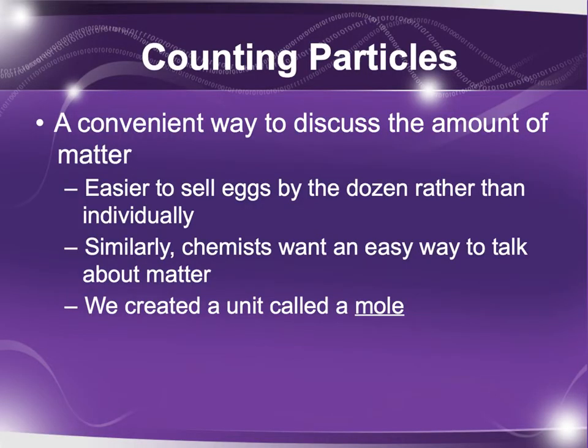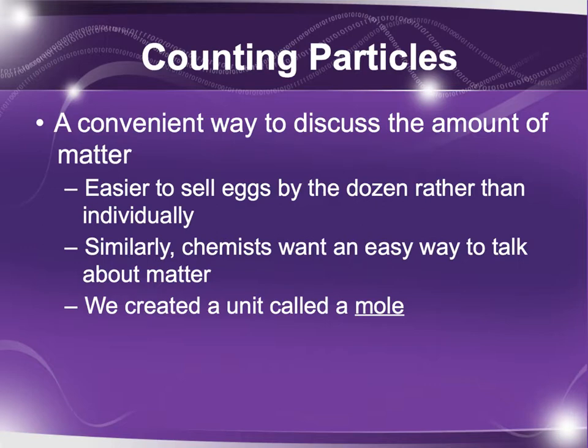So you have to keep in mind that atoms are very, very, very tiny things. There's not an easy way to count them. Remember, we talked about the fact in Unit 1 that you cannot actually physically see them. So we needed a convenient way to discuss the amount of matter present. Yes, sure, we could put things on a scale and measure them by grams, but that doesn't really tell us how much stuff there is. So chemists had to devise a way of doing this.